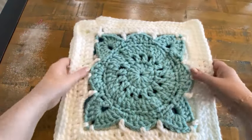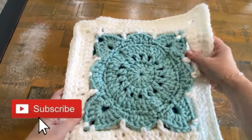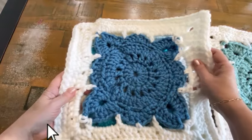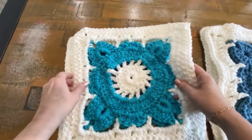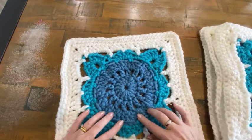Today I'm going to share with you how to make giant granny squares. Each one measures 15 by 15 inches. So if you're creating a granny square blanket, you don't need to make quite so many of them. Also great for coffee table tops. You could make just 1 or 4 for a larger table.